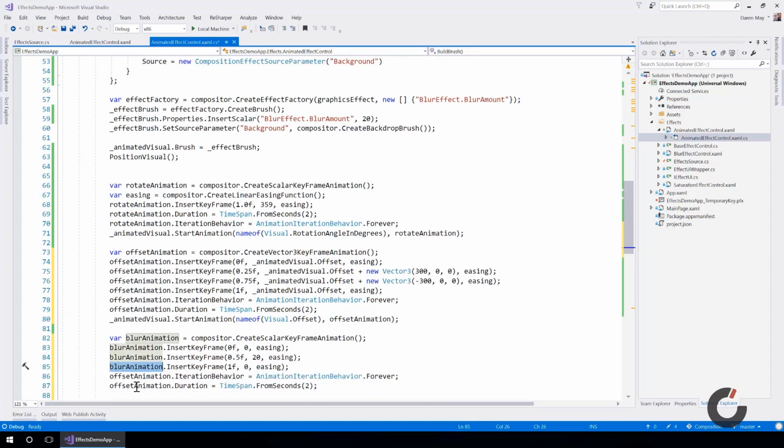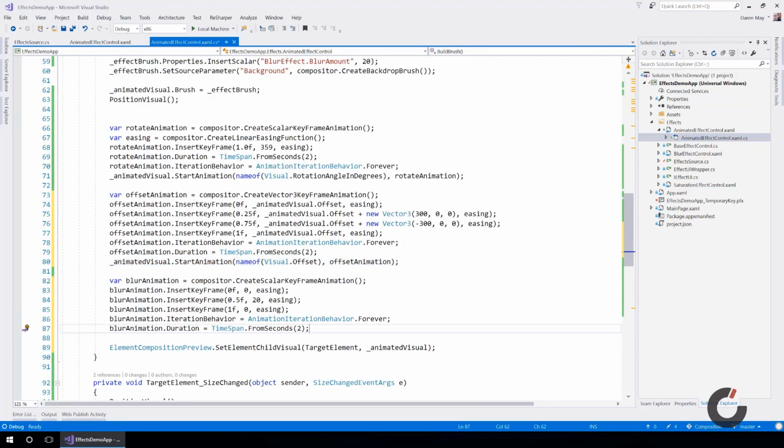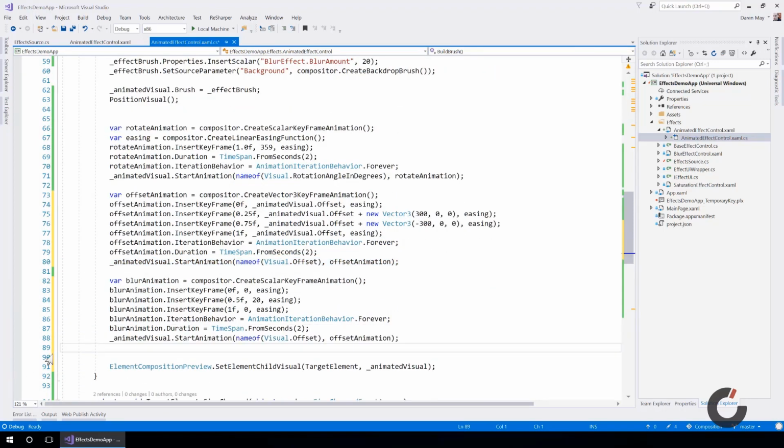Let's make sure we update our animation that we're updating. Now, if we look at line 80 and copy that down, previously we were animating using our visual. This time around, we're actually going to animate using our effect brush. So we're going to effect brush, and we're going to access the properties of our effect brush, and we're going to start the animation from there.